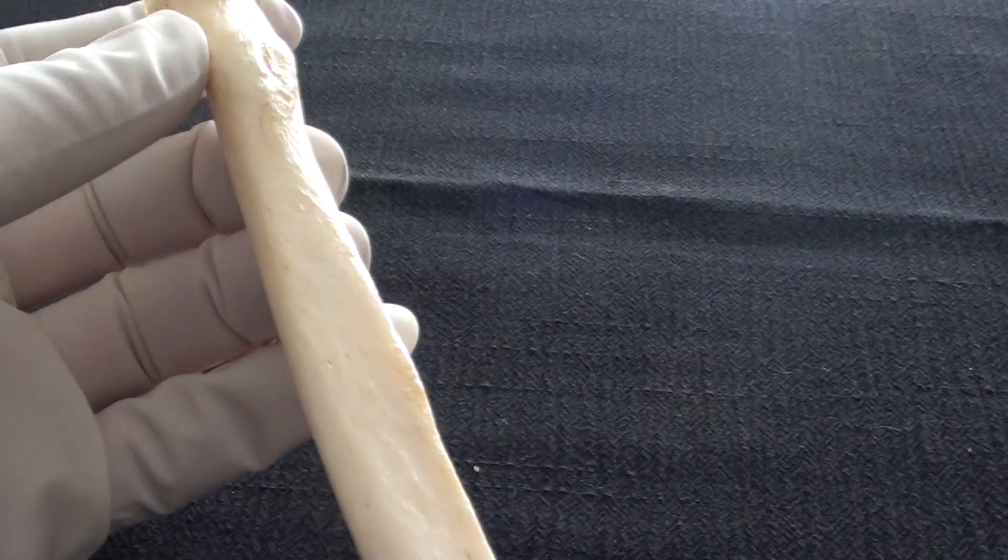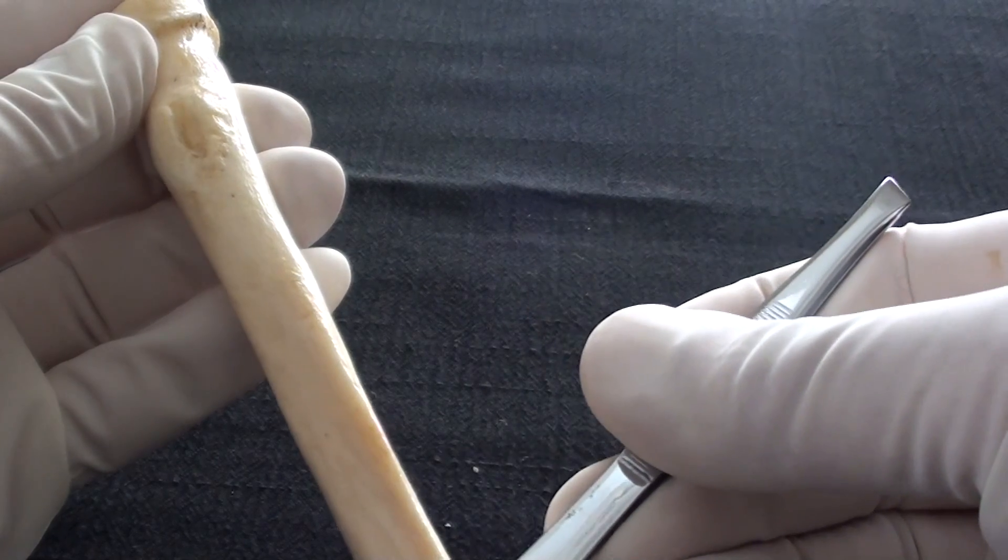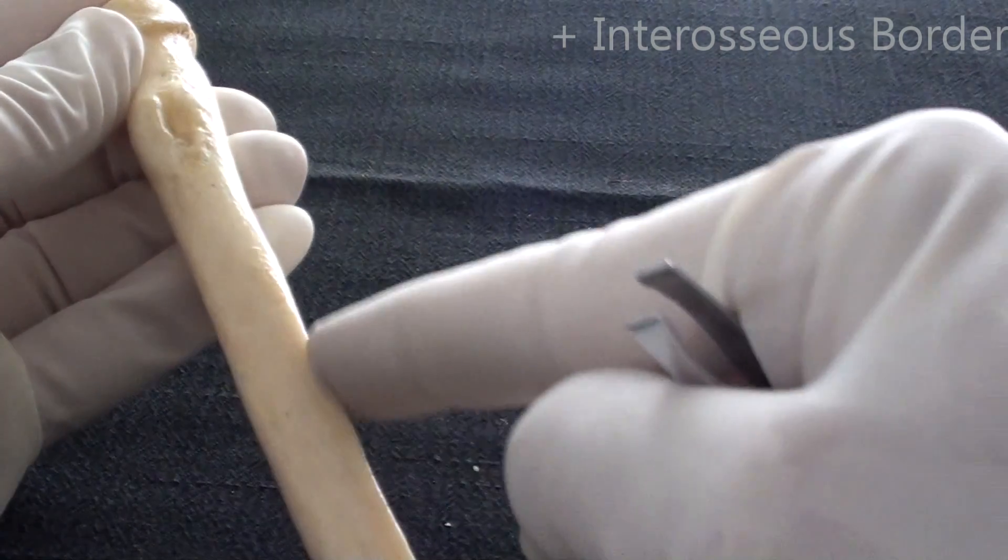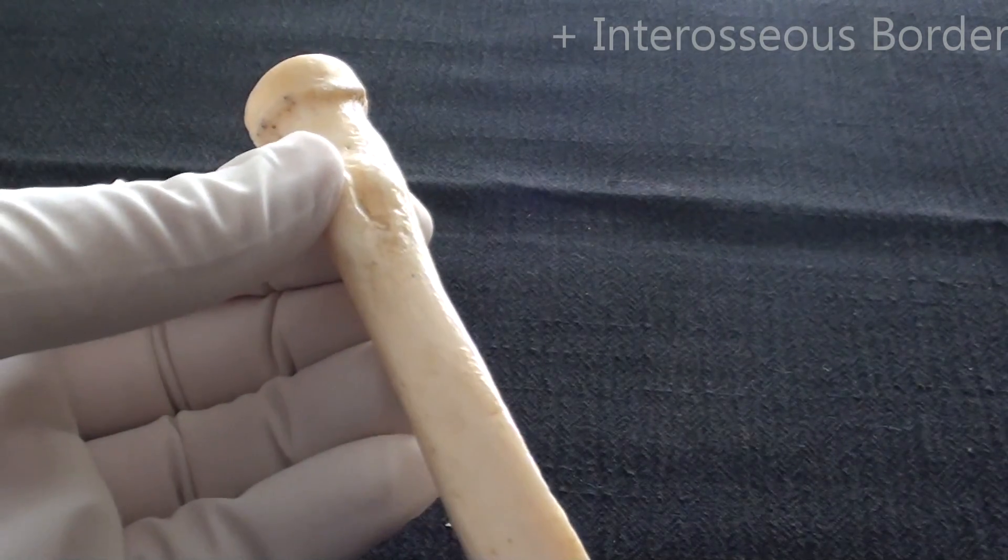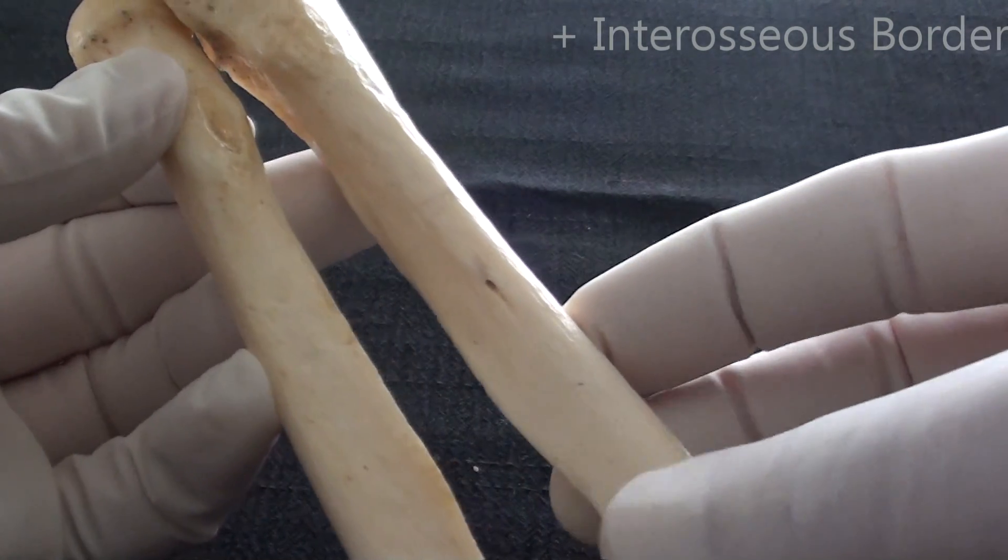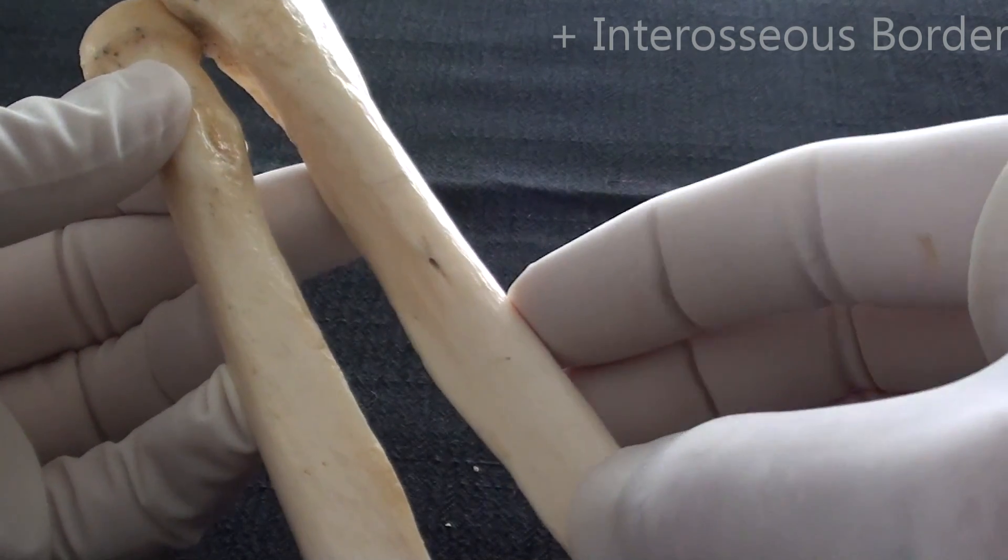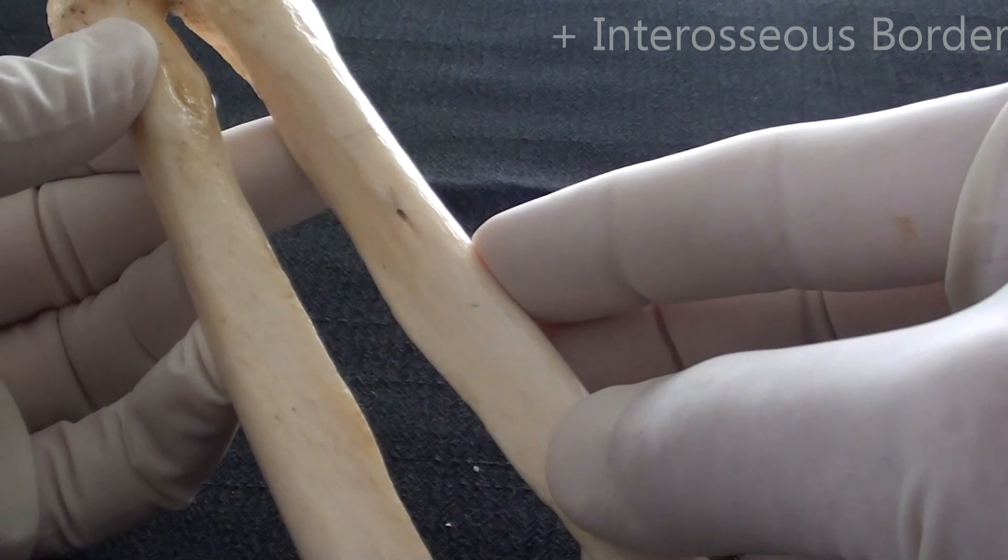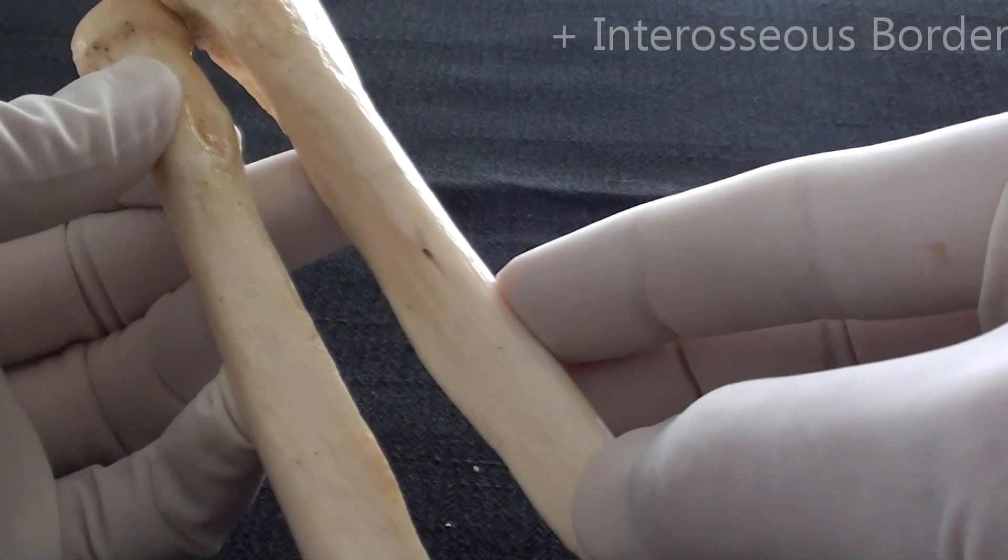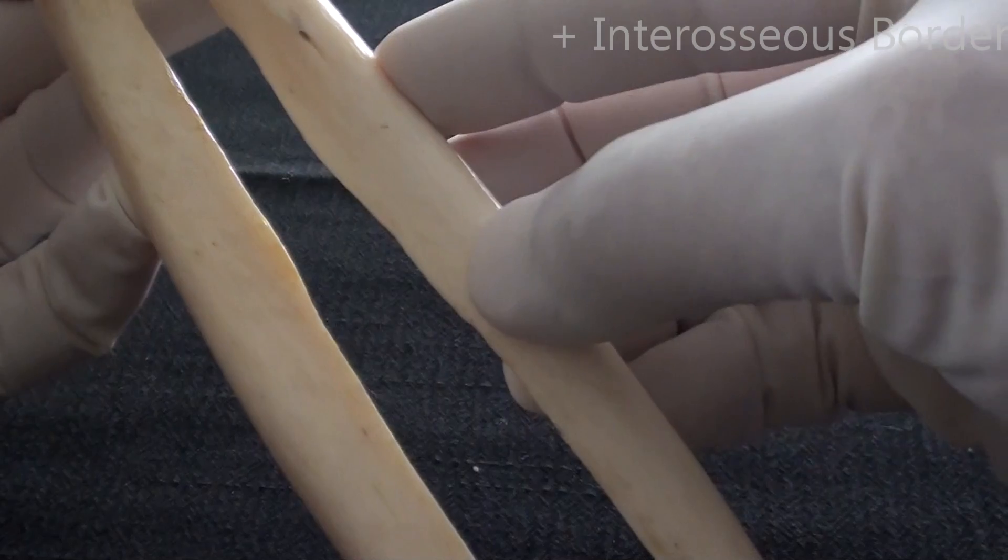On the shaft itself, once again we would have one extremely sharp margin that is oriented towards ulna, and of course it bears the same name, it is known as the interosseous border or interosseous margin of the ulna. Let us again put quickly right sided ulna into place, and we can verify that interosseous border of either of the two bones actually faces into each other, making sure that interosseous membrane will be attached practically to the same landmarks of two different bones, making sure that connection between radius and ulna while forming proximal and distal radial ulnar joint is nicely secured by presence of interosseous membrane.